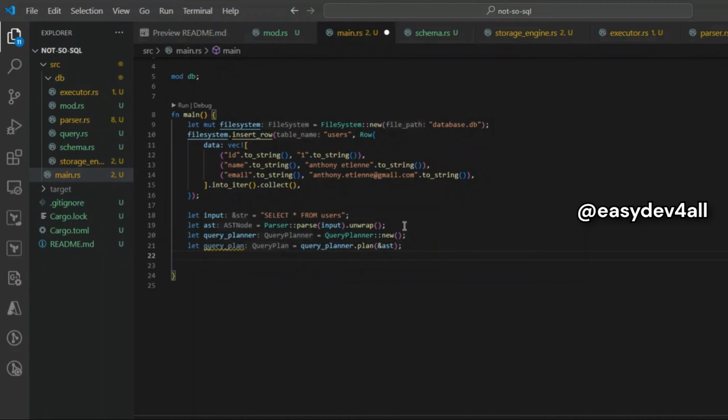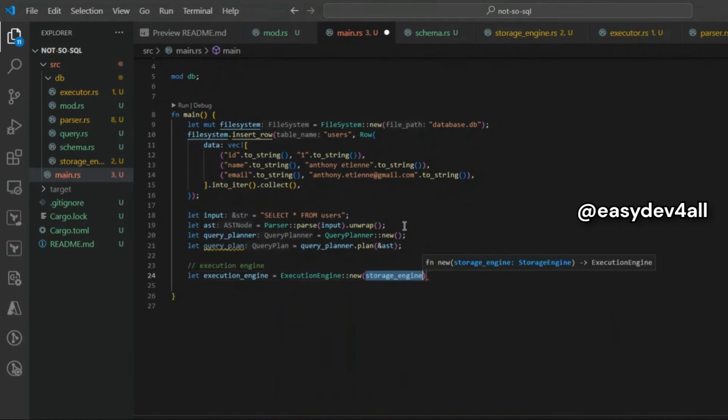With this plan, what I can now do is instantiate our execution engine. I hope this is not overwhelming. So execution engine, and this will come from the execution engine.